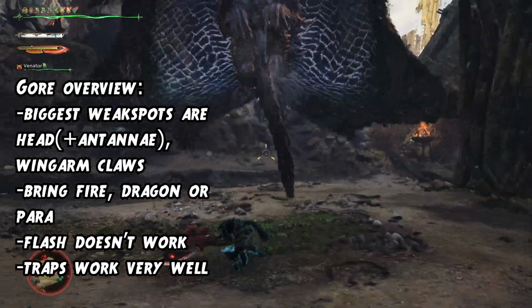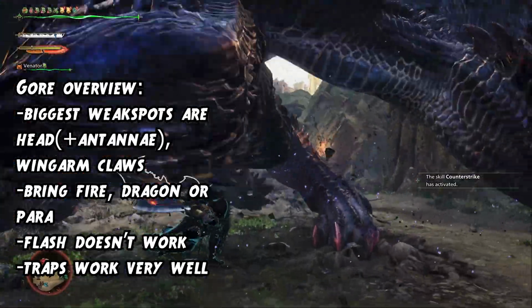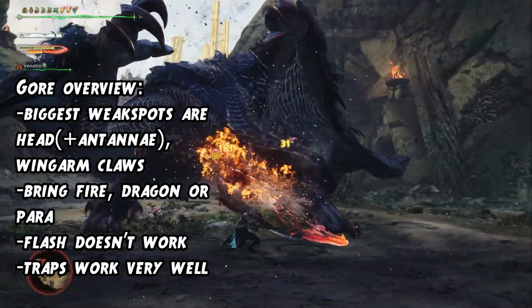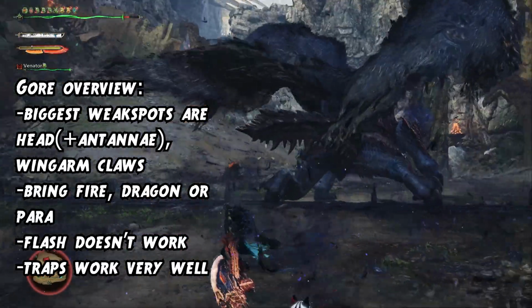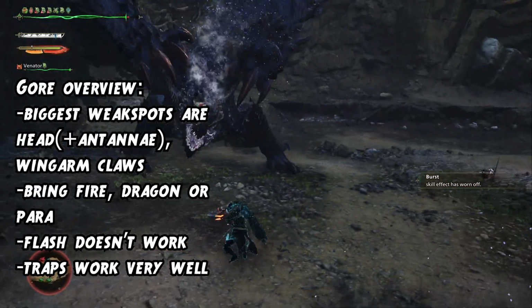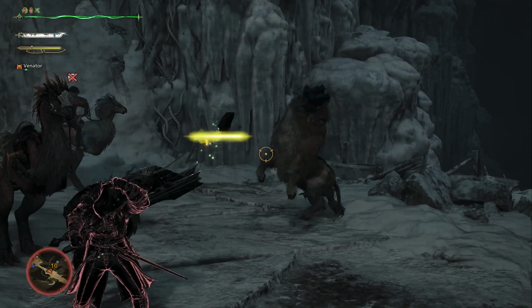If you want to bring an element, bring fire or dragon, although fire is slightly better. Paralysis is also a very good option, because it helps you to shut down this very active monster more easily. Flash bombs don't work on Gore since it is completely blind. It relies on the hairs from its coat to sense its surroundings in the fight with the help of the sensory organs on its head. Traps work very well, however, and if you see an alpha Ravna running around, grab its horns for paralysis ammo for your slinger.